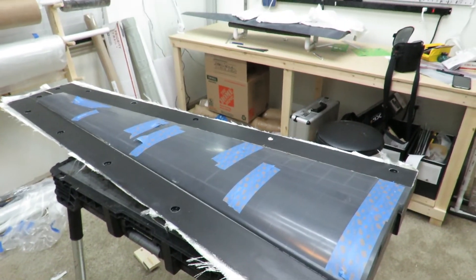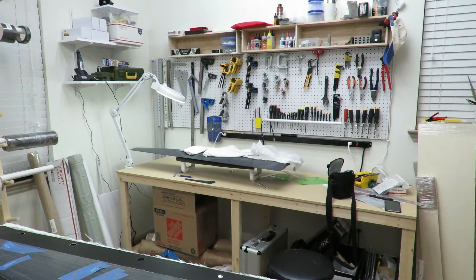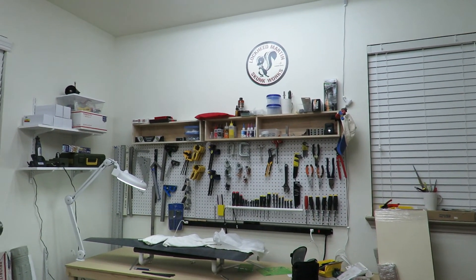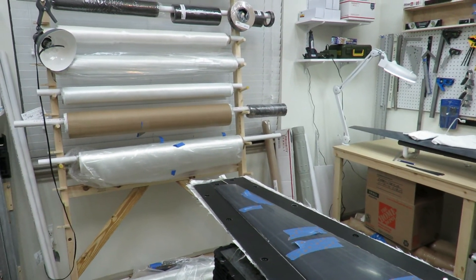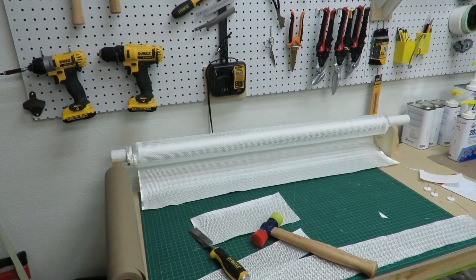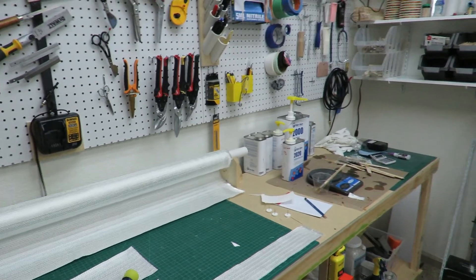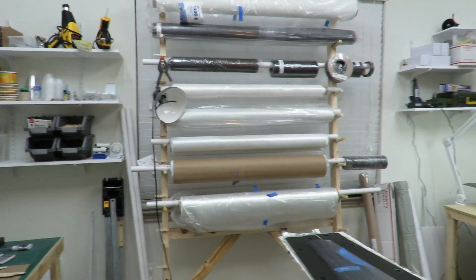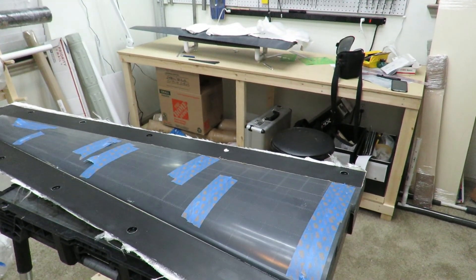This is actually my new digs. I'll do a quick little sweep — pay homage there to the skunk works. It took me a while to put everything together. Here's kind of where I do my lay up stuff — cutting up cloth and mixing up my resin and whatnot. I've got some wood and made a nice little fabric rack out of some cheap two by threes.